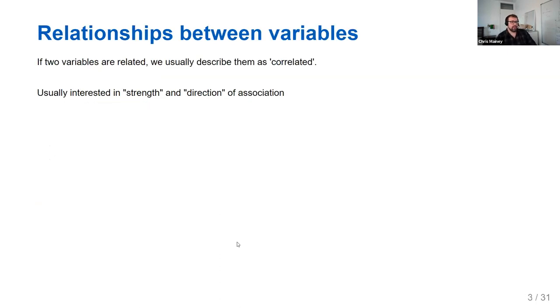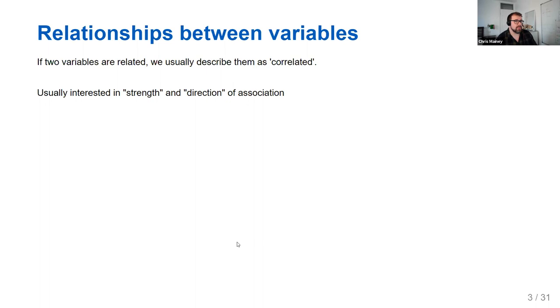Okay, so the core of what we're going to look at today really is about the idea of relationships between variables. So we might try and see how if one thing changes, another thing changes in proportion to it. Which is what we tend to describe with the word correlated. So if we said one variable is correlated with another, we tend to mean that where one of them moves, the other one moves. And it may move in opposite directions or the same direction, or maybe on an entirely different scale. But we're suggesting that there is some relationship.